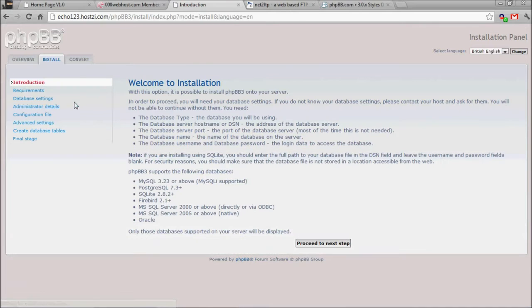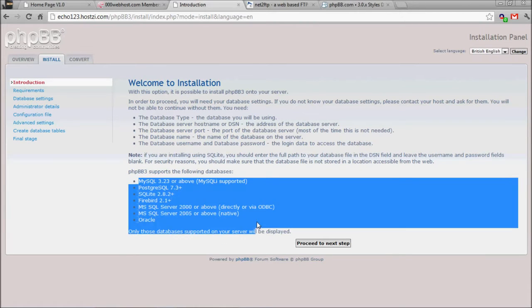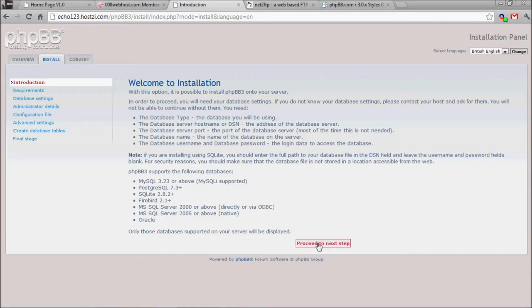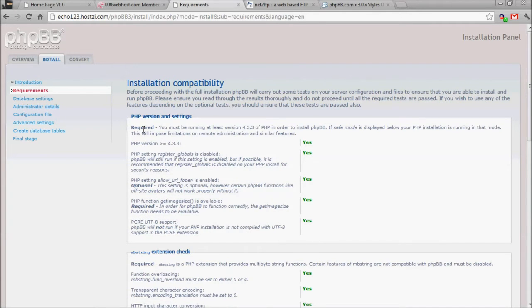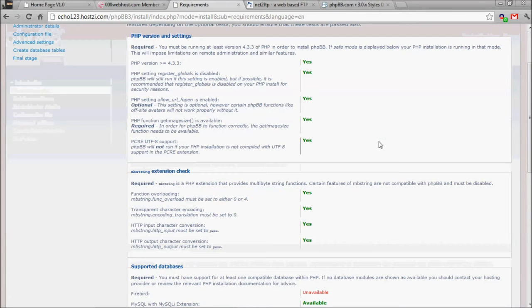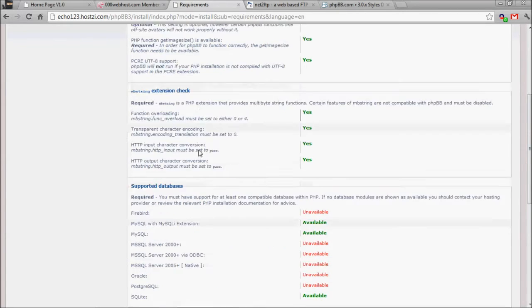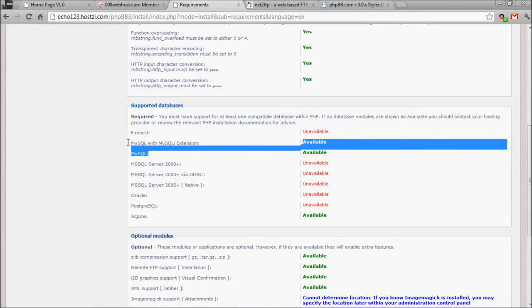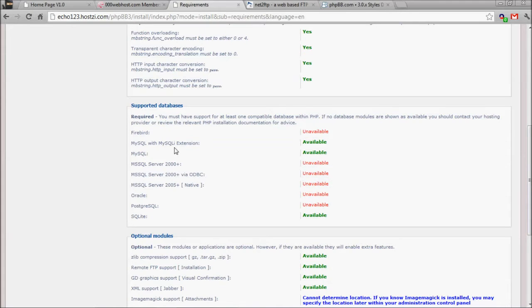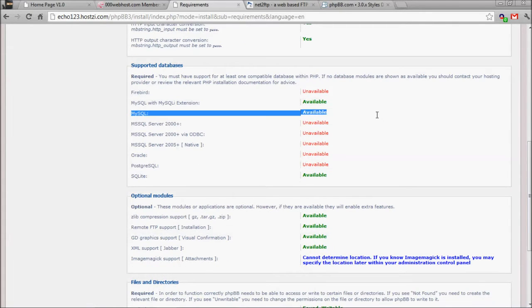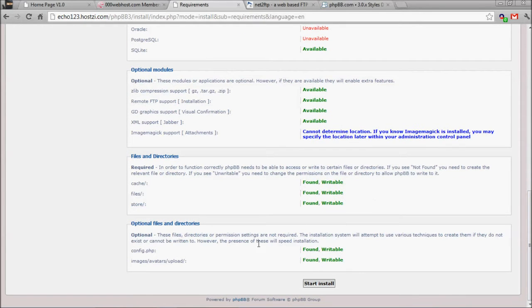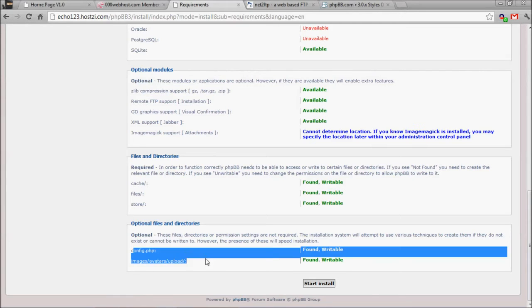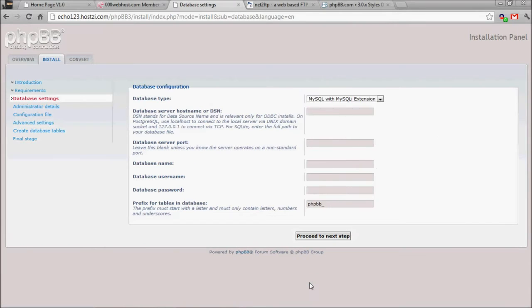If you get stuck, go to install, and it will tell you about the things you need: database name, database title, port number, username, etc., and the database types it supports. This will run through a couple of requirements it needs, like the version of PHP and which database, and it'll check if things are available or unavailable. Here we're going to use MySQL, not the one with the MySQL extension, but that's just a choice, even though it is available. There are a couple of other ones here, and it has things about files being found and writable, and of course the next thing is go to installation.